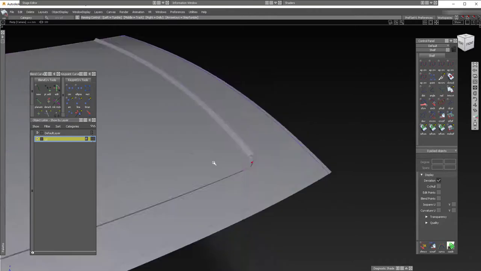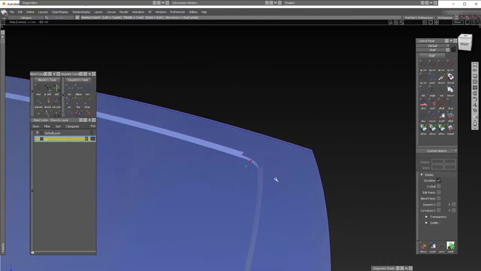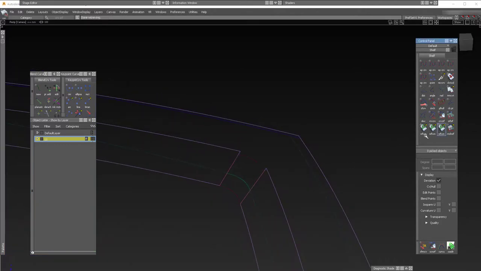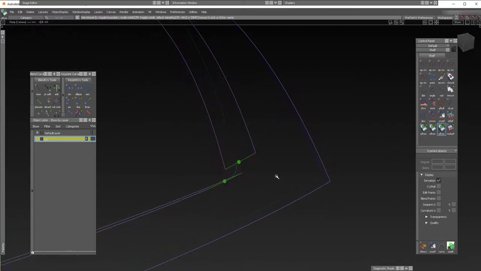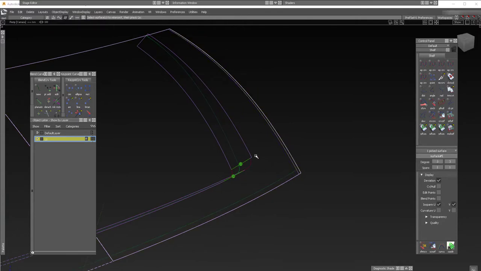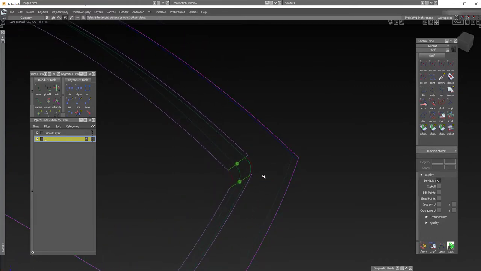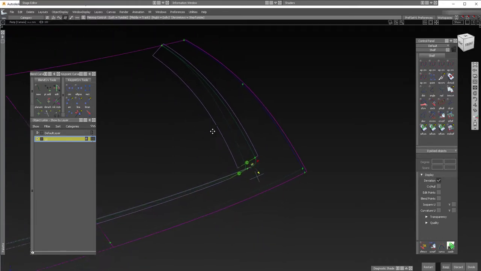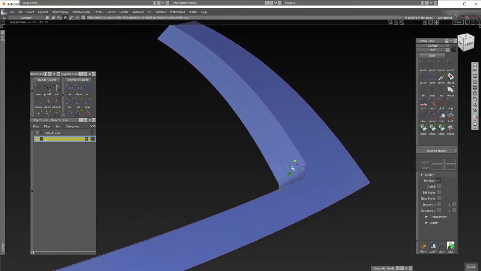So we have these intersections between the surfaces, and let's check the continuity between the blend and the other two surfaces. Okay, so I am intersecting this surface with this one, the blend, and this one in order to have one closed modeling approach.